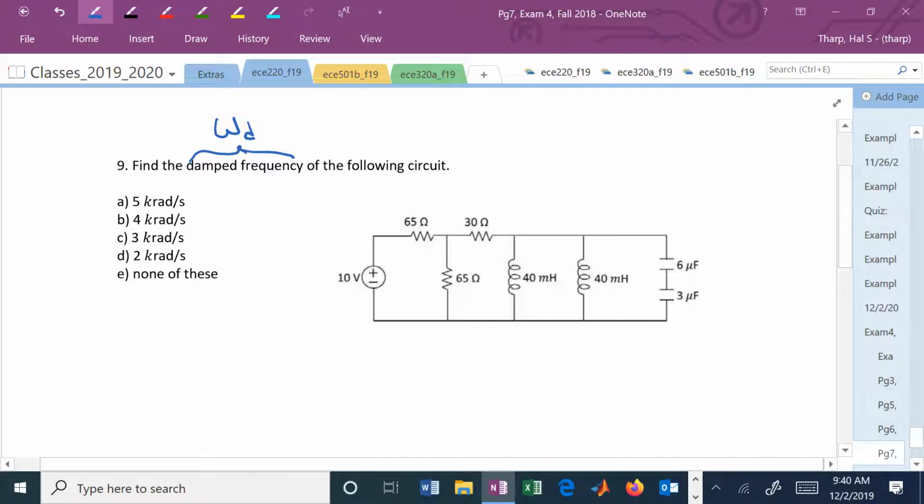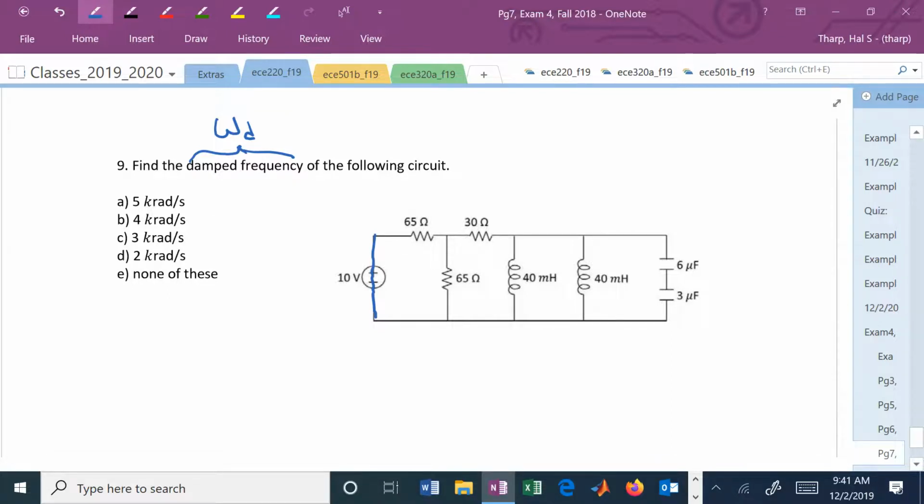Now, when we're analyzing a problem and we find the characteristic equation, we're looking at the homogeneous circuit. How does this circuit naturally want to respond? What's its characteristic? In this case, to find the characteristic equation, we're looking for the homogeneous circuit, which says, oh, set your sources to 0. If we set the source to 0, we don't need to worry about that 10. We set it to 0. That's a voltage source. We can short it.